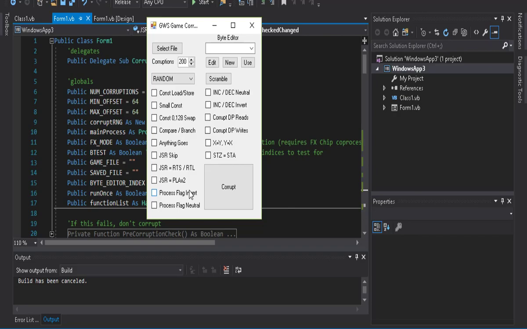So for example, if Mario's lives is 0, and you say load this address, and this address contains 0, the address being the address for Mario's lives, then that will flag 0.